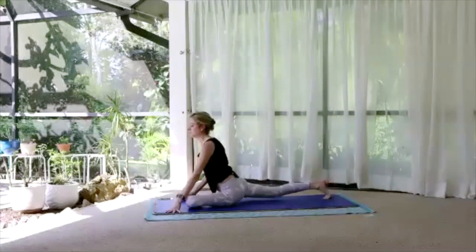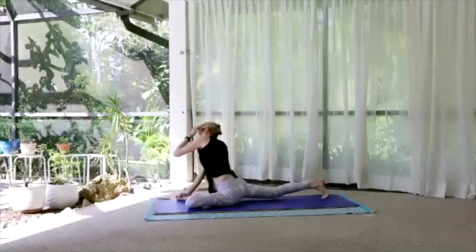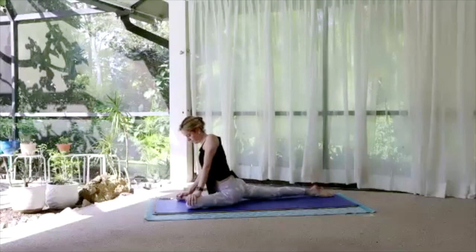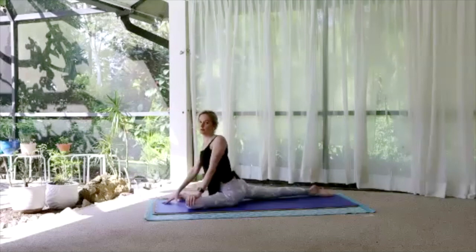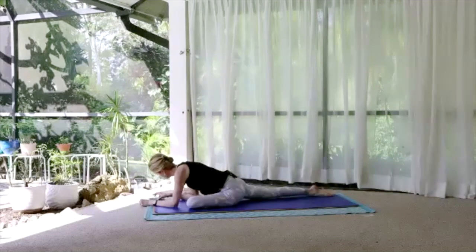Take your time. Squaring your hips, moving the left foot a little bit farther away from you over time. Forward over your left leg on an exhale.